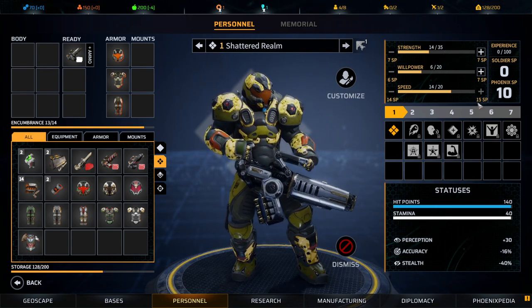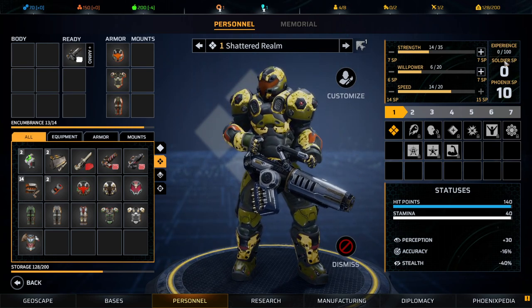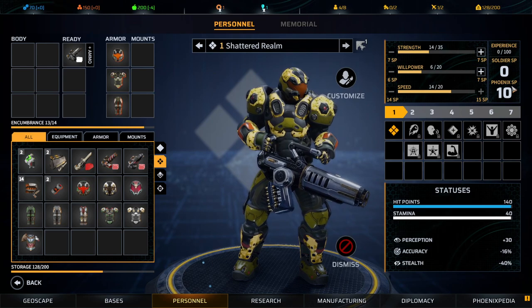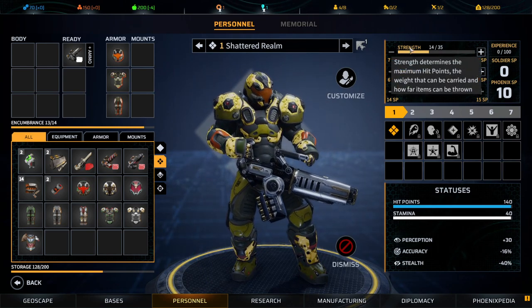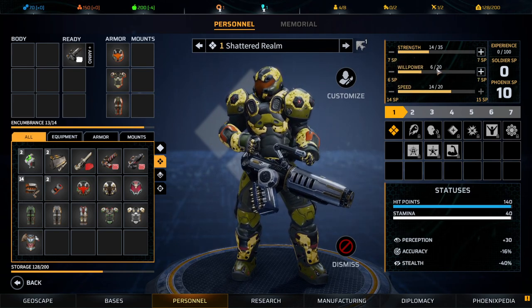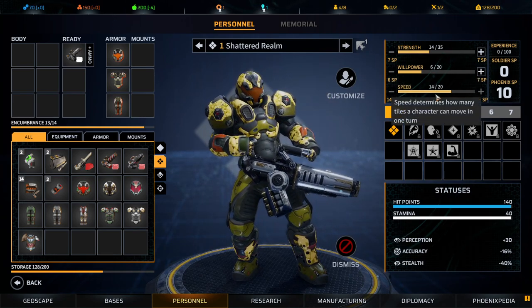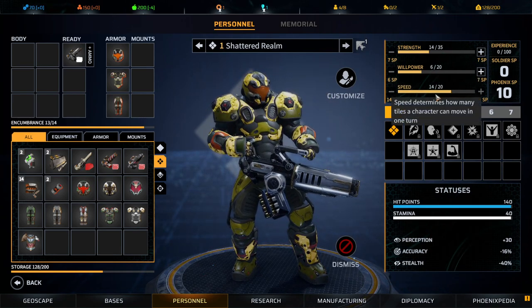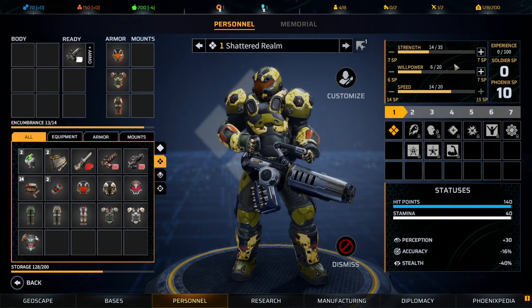So the other thing that I've already found out is there is a skill point. I think that's what SP stands for. And you do have 3 attributes. Strength determines hit points and carry capacity, which we can see here. Willpower is used for abilities. I have no idea how good or bad that is. And speed is just how fast someone can move. That indeed is quite good.